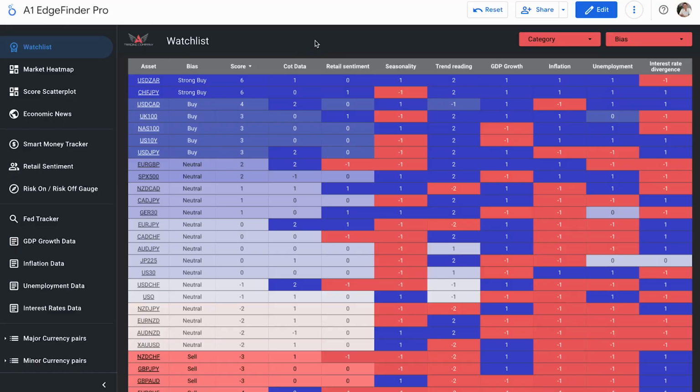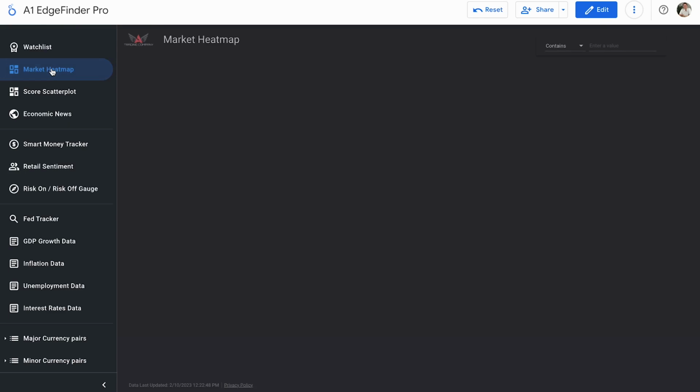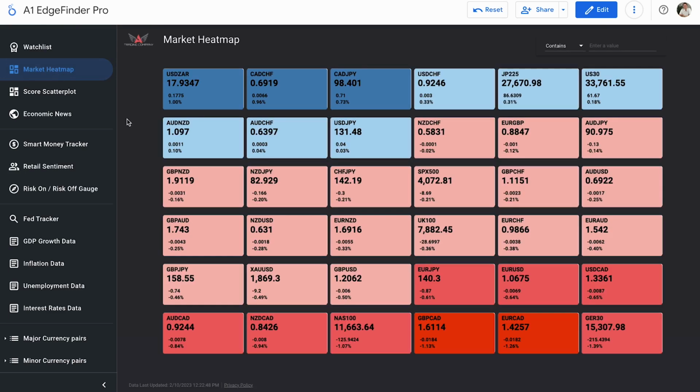All right, everybody, let's go ahead and check out the market heat map, our brand new looking market heat map, by the way. If you're familiar with the Edge Finder and you've seen our videos in the past, then you know that the market heat map used to look a little differently. We had all of our assets divided up by each currency with bar charts and all of that, but we decided to simplify it for you just so you can see the biggest movers to the upside and the downside. So these are all of the pairs that are either up or down so far in the market today.